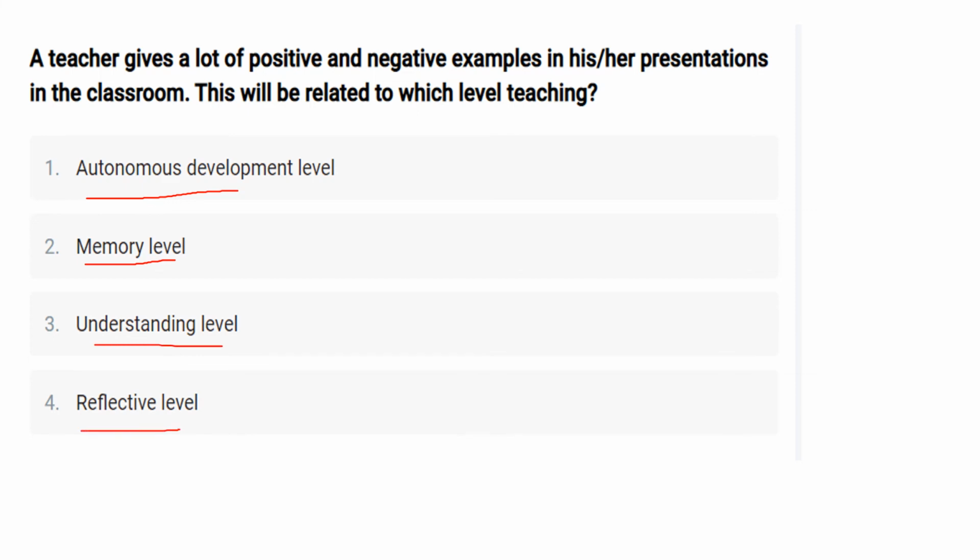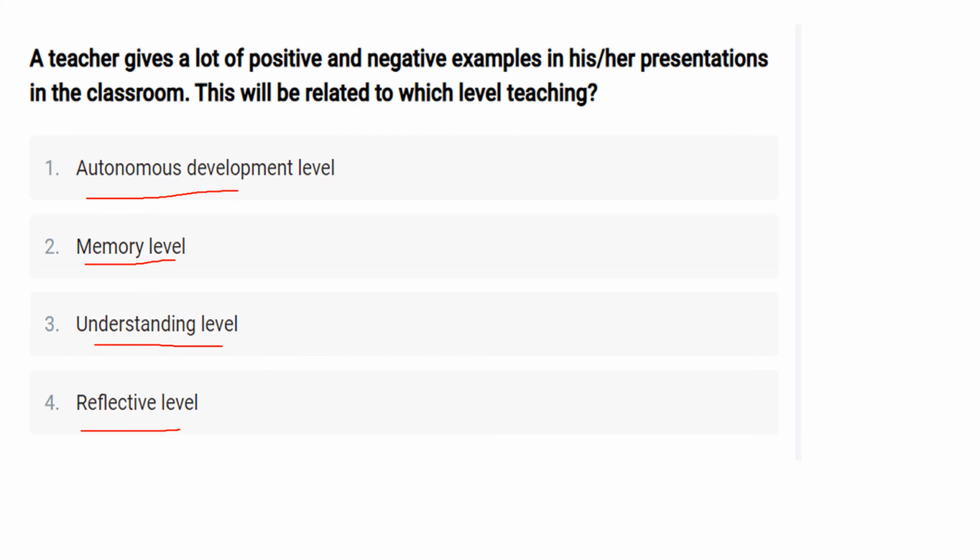So the activities of teaching and learning may be organized at various levels of abstraction. The levels of teaching and Bloom's taxonomy of educational objectives. Based on the taxonomy, teaching is carried out at 3 levels. Now what are these 3 levels? That I have already told you, right?